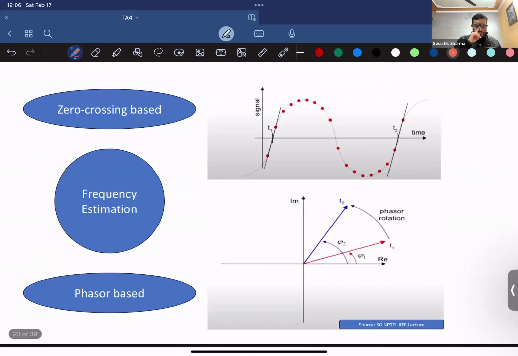Next thing, so you got the phasor estimates, right? Now you want to estimate frequency as well, because in DFT you can calculate at different frequencies, but you won't be able to get how the frequency is varying in real time. For example, 49.95 to 50.1 is the band that we want the frequency to stay in, right?